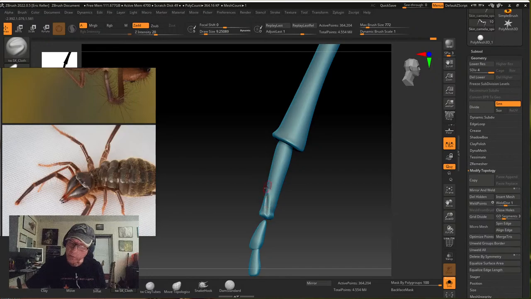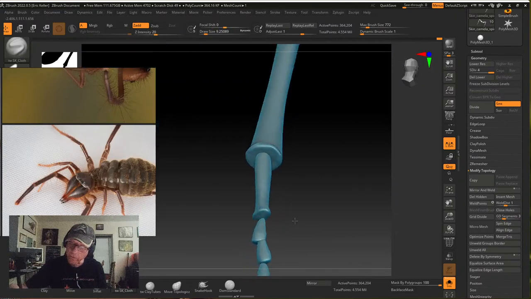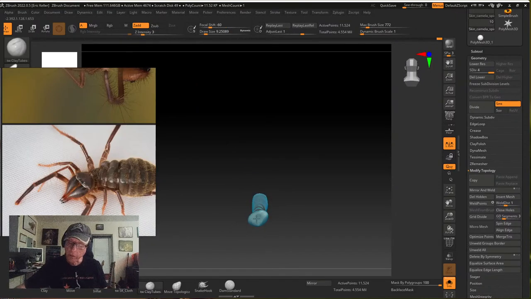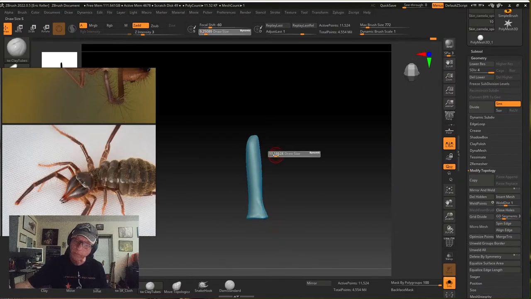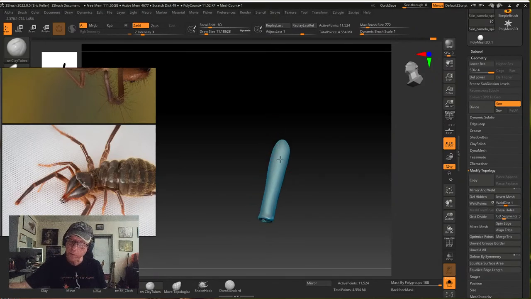If you watch a couple episodes ago of my live stream, I started this from the ZSphere, so you can watch the whole process from the very beginning. I'll continue working on this, do a poly paint on it, and a detailing session once I'm happy with the forms. I still have a lot of work to do on this underside. Then I will do some heavy detailing and poly painting, and we'll go through my process for doing hairs in ZBrush.